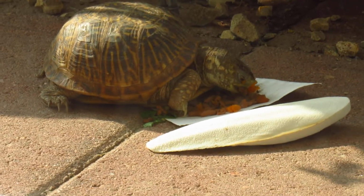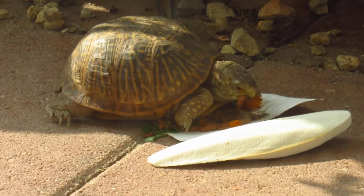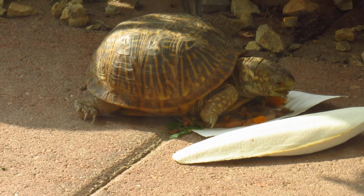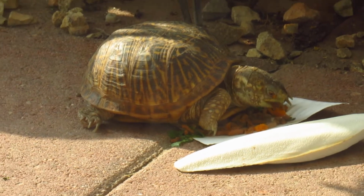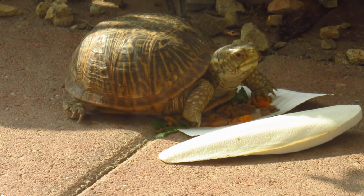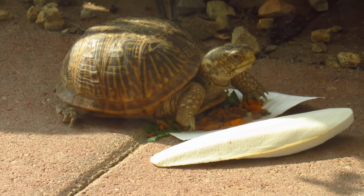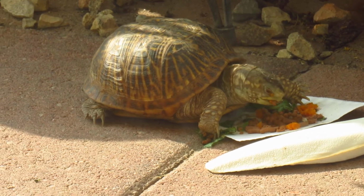Morning. I'm sitting on my porch shooting through the window of the sliding door. It's about 9 o'clock on Wednesday, July 20th, and Chasca was out of her burrow, of course, but I found her near the garden under a paver that was sort of leaning against the wall, so it was a lean-to. And she does go there sometimes, but today I did find her there.